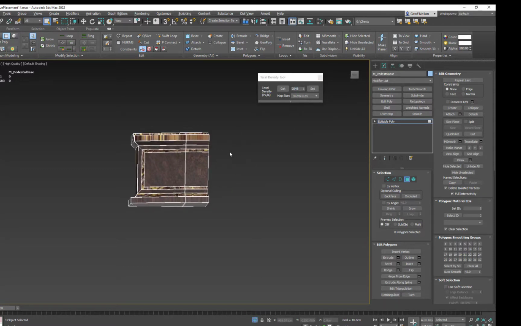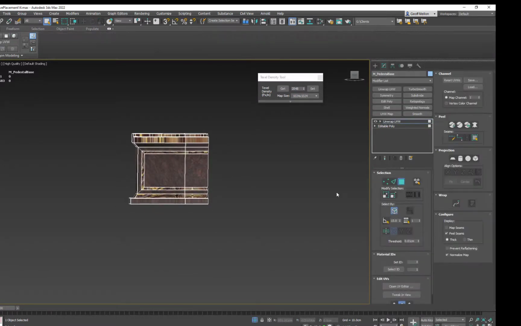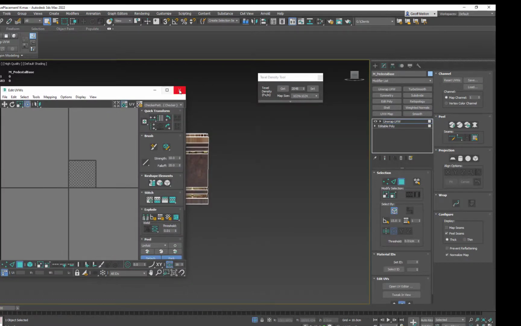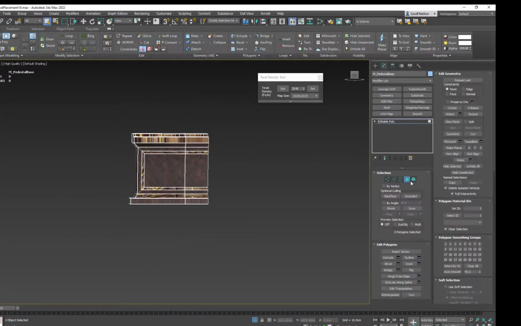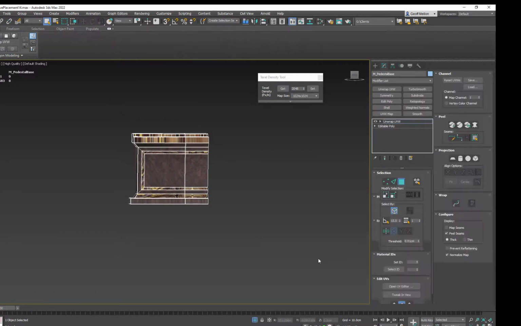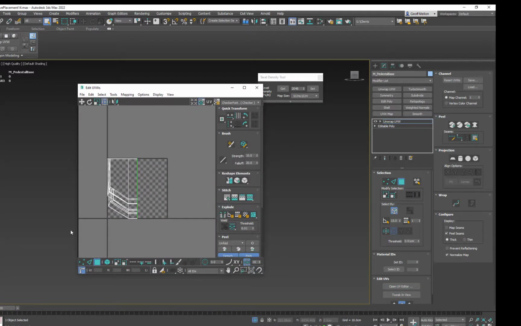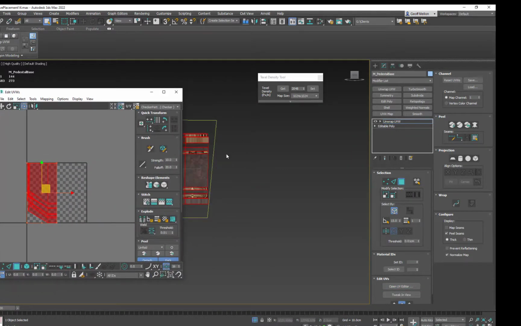So if I come in here to this object and I go UV unwrap and I say open, and take a look at it, we've just basically, oh, you know what, I screwed up. Let me come back out of there, deselect this, then do the UV unwrap, and then say open. If I take a look at it, it's just all flattened out and everything like that, no big deal.